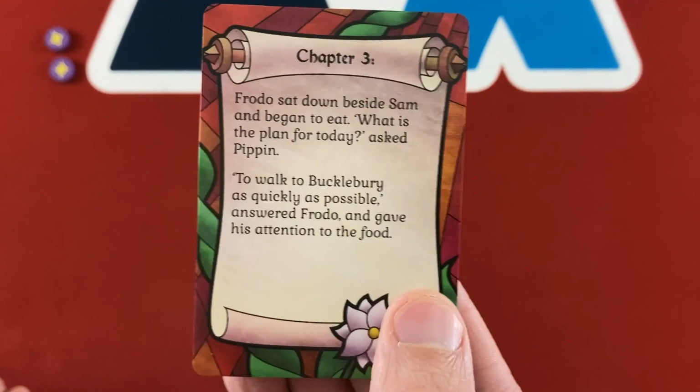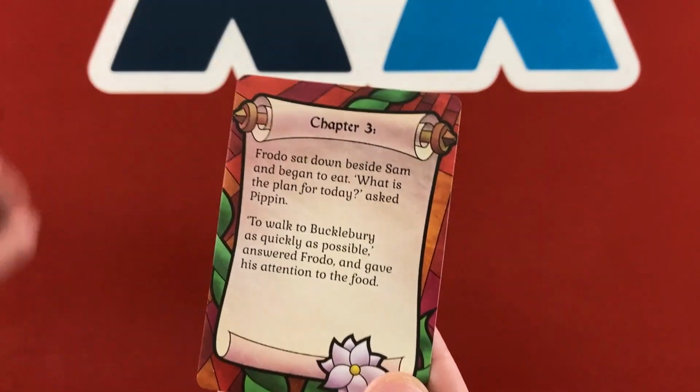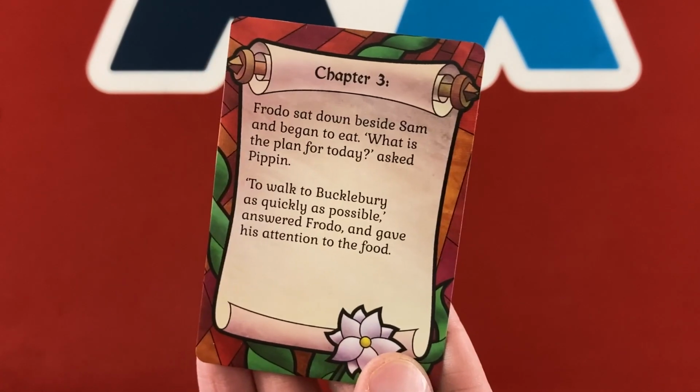All right, so here we go. Right into Chapter 3. Frodo sat down beside Sam and began to eat. "What is the plan for today?"